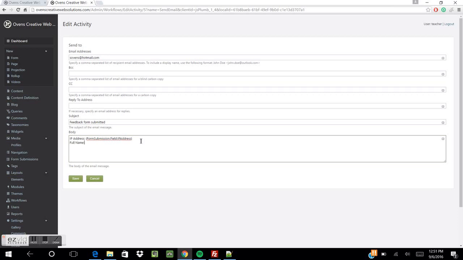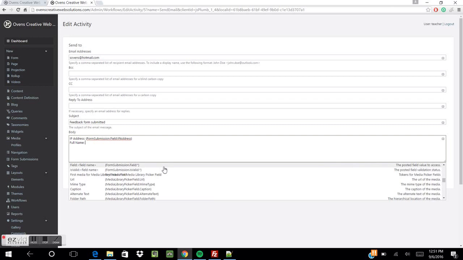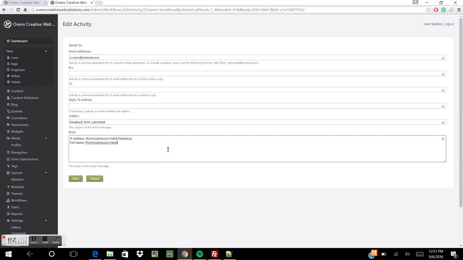Now we'll get the full name. And again, select the field, and this one has a space, so it's full space dot name. You can go back to your form and look at the actual elements you created if need be.